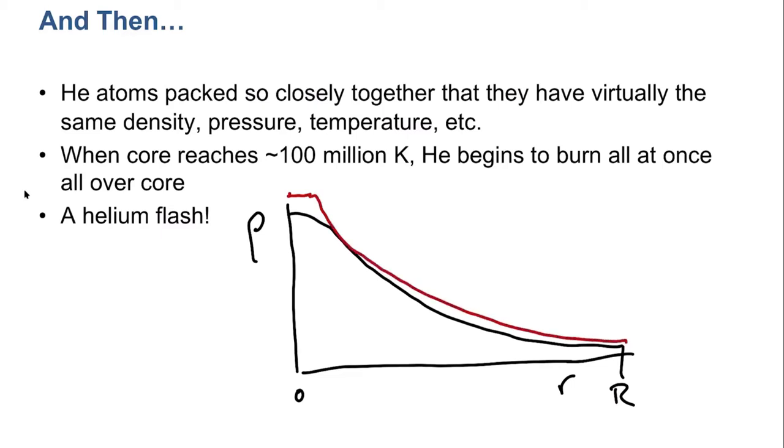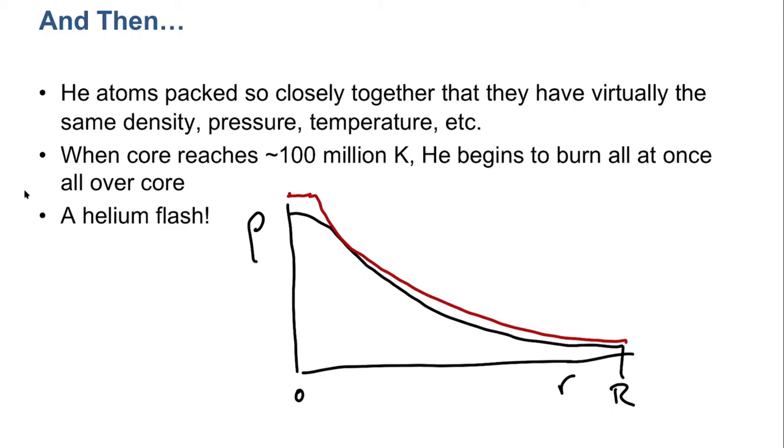And this is because of electron degeneracy pressure, because of this pressure that's holding the star up and preventing it from contracting any more than it really wants to. And the thing that this sets up is the density is the same here. And so the pressure is about the same, the pressure gradient is about the same, and the temperature is about the same in this whole region.